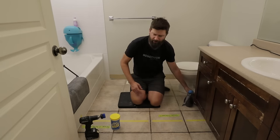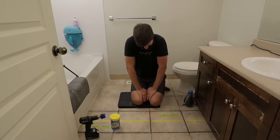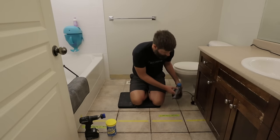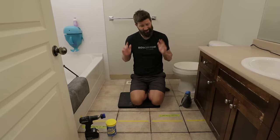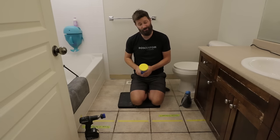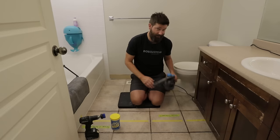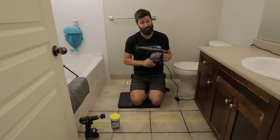So I think we know that all carpenters are just wannabe janitors that use hammers — that doesn't make any sense. I think it's pretty well understood that carpenters are also experts at cleaning things. So today we're going to figure out: do you need harsh chemicals and a lot of scrubbing action to properly clean your tile grout? Or can you get away with the all-natural, possibly too-good-to-be-true steam cleaner?